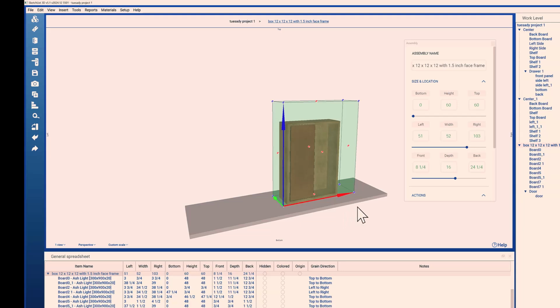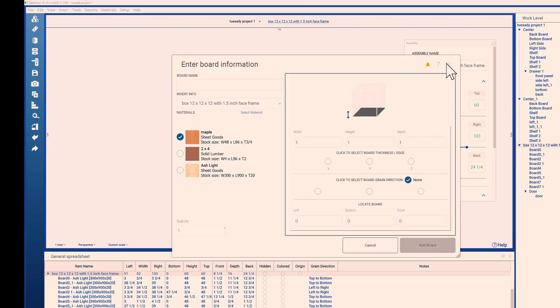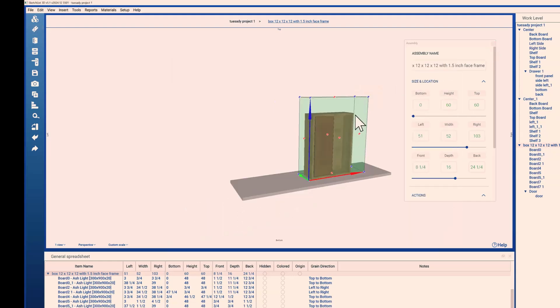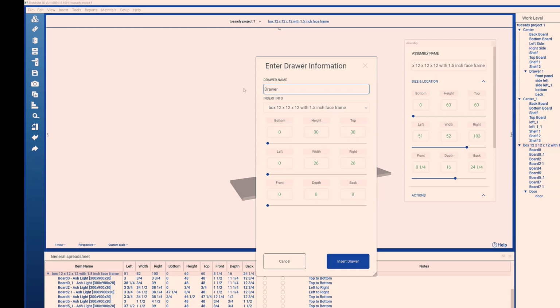I was asking about how you would use the tool to make a glue up of boards, like a cutting board with different types of woods, different dimensions on the width. This is like thinking out of the box. So now I have a door or a drawer, but all they are containers. There's nothing magical about being called a door. So if I said this was a panel, right?